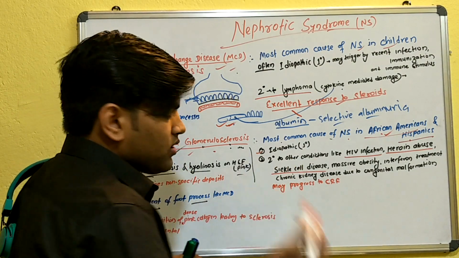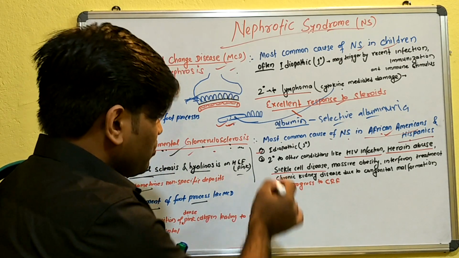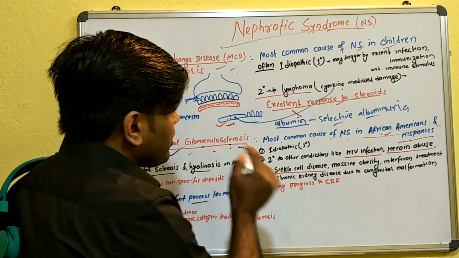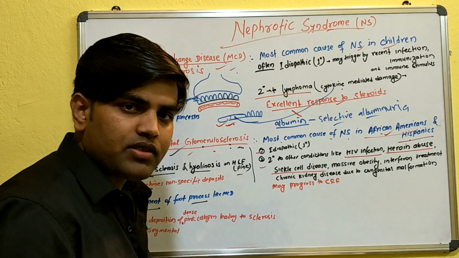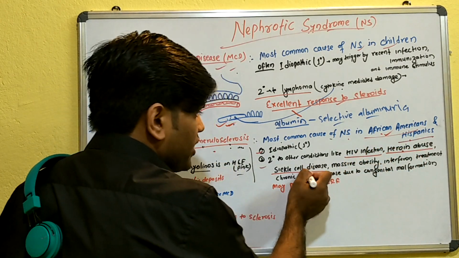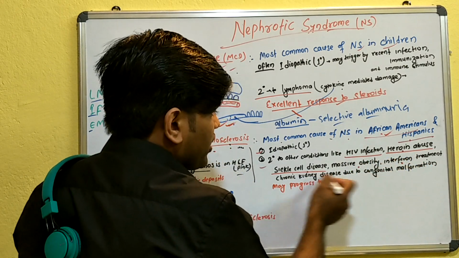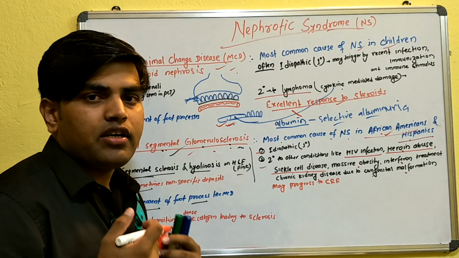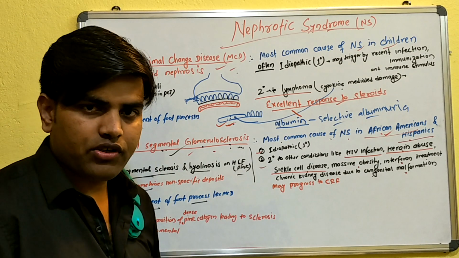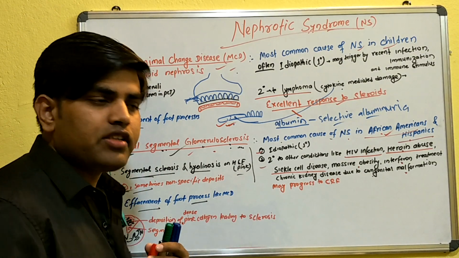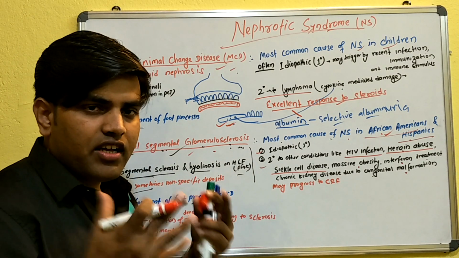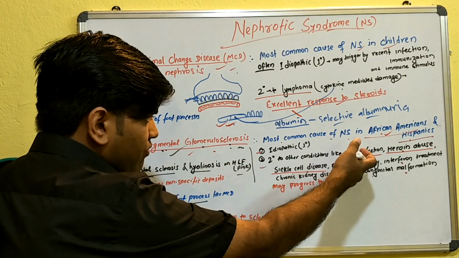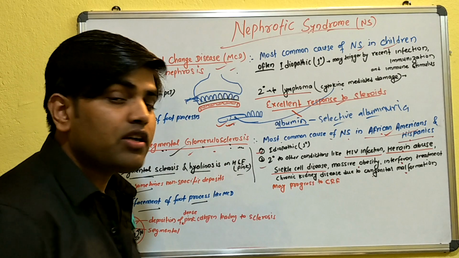Okay, idiopathic, there is nothing much interesting, as we know that all nephrotic syndromes can be idiopathic, the cause is unknown. But it can be secondary to other conditions, like HIV infection, heroin abuse, sickle cell disease, massive obesity, interferon treatment, chronic kidney disease due to congenital malformation. In these situations, if there is nephrotic syndrome, then you have to think of focal segmental glomerulosclerosis. If an HIV patient comes to your clinic with all the features of nephrotic syndrome, that is generalized edema, your diagnosis should be focal segmental glomerulosclerosis.